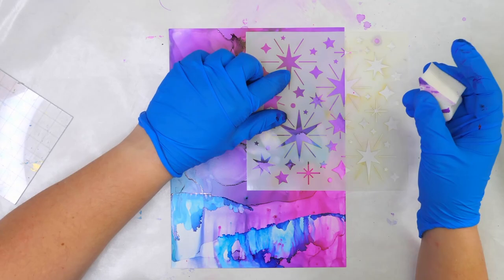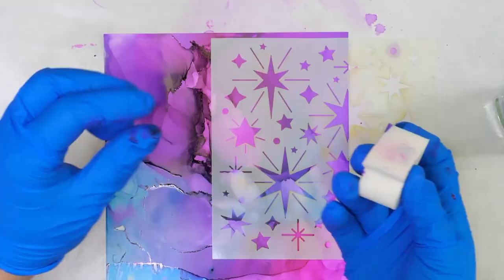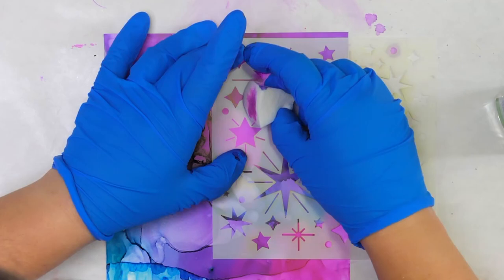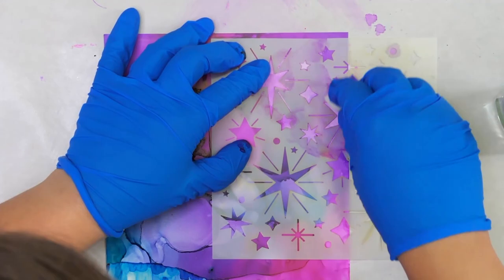Let's talk about adding something into the sky. I want to add a couple of little stenciled areas. I'm going to add a tiny bit of alcohol to a sponge — just two little squirts. It shouldn't be too wet. You want to pull up a little bit of color without causing too much bleed. I'm using the other side of the sponge and just basically dabbing it off. You can even gently rub. As long as you don't have too much alcohol on your sponge, this usually works pretty well. You can also do this with lift ink, but I like using the alcohol — I feel like it pulls a little bit more off.